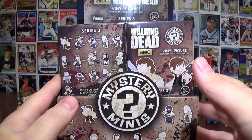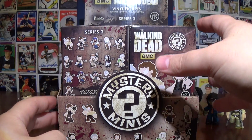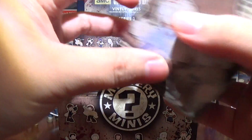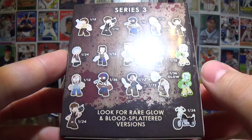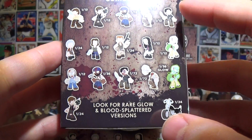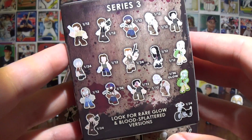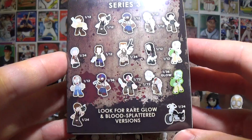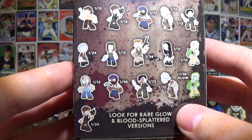So like I said, you get 12 of these boxes in here, and you don't know what figure is in each one. And then this is a Series 3 checklist right here. There's 17 total ones you can get, and 9 of them are guaranteed to be in the case, and then you get 3 other ones that are going to be a little bit harder to find.